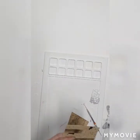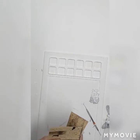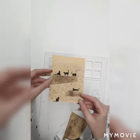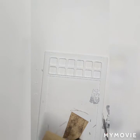I'm just gonna trim this up. The pair of scissors has glue on it from earlier. So just a fun little way to create a cute little scene there. Pretty sweet. Okay, all right, so that's just another fun idea for using your suede paper.